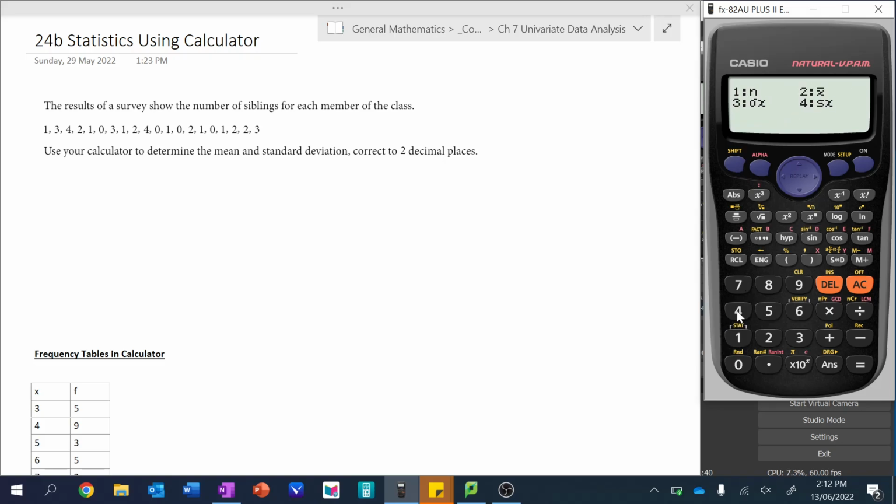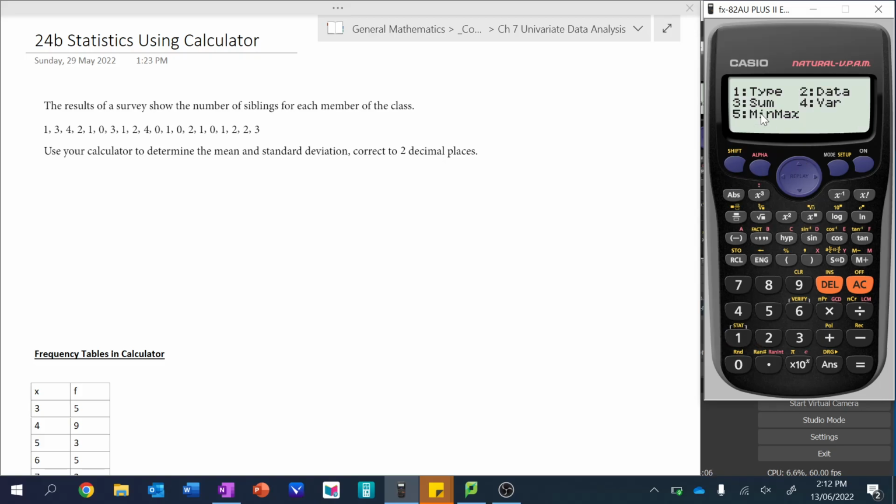If I go back in there and I want the sample standard deviation, that's number 4, and it's 1.27. Well, that was a lot easier than working it out by hand, but it's good to be able to do both. So in that menu 4, you can get all of those options: the 2 standard deviations, mean, and how many numbers there are. Nice and easy. It's not Answer, just this one. And you can see there's my population standard deviation.